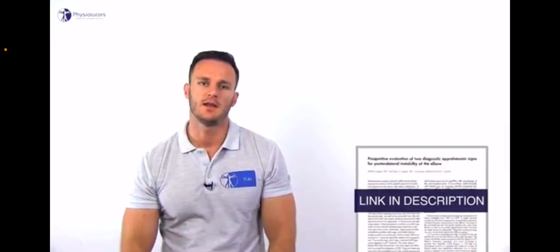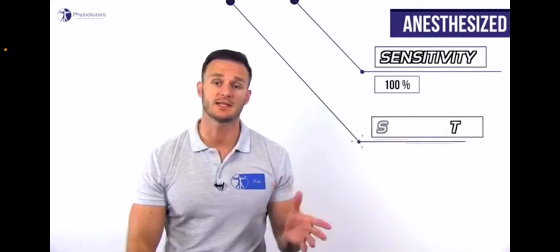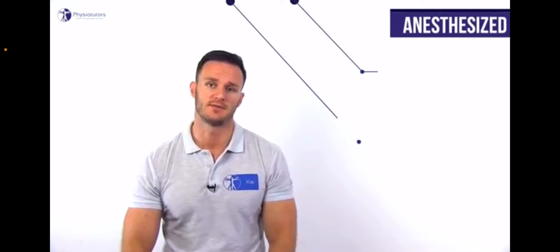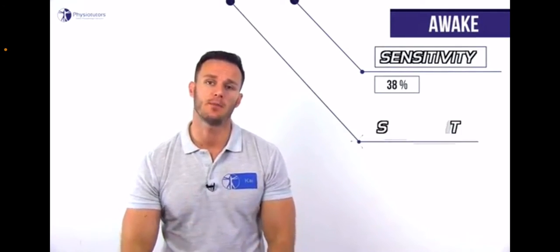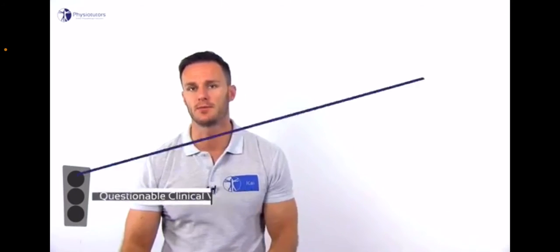Regan et al. in the year 2006 have found a sensitivity of 100% for the anesthetized patient with the lateral pivot shift test with an unknown specificity, and a sensitivity of 37.5% for the awake patient in the apprehension test with an unknown specificity as well. For this reason, we give this test a questionable clinical value in practice.